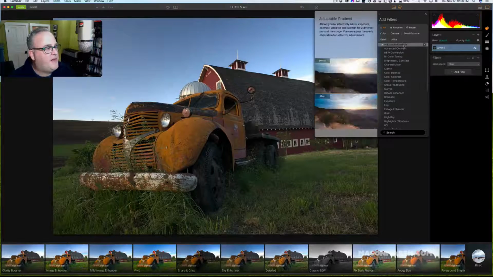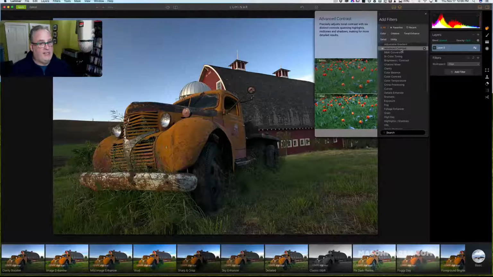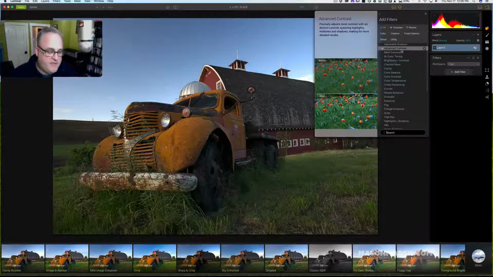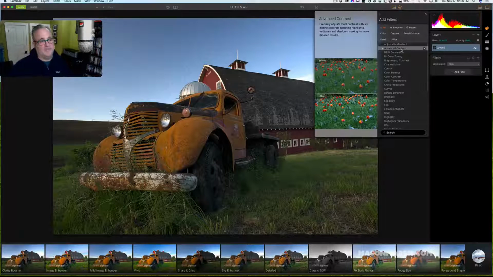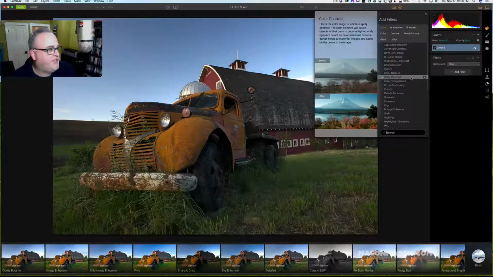So here we have all the filters are selected, and what's cool about this is, and this is something I wish they had done in Aurora, to be honest, because coming from the Adobe environment to the Macphun environment, there was some lingo, some naming conventions I didn't quite understand, and I actually had to ask Trey a couple of times, like, what does this mean? And so this is really nice. And so what they've done here is they've got a whole menu of all of the filters, which I'm guessing each one is going to be a tool palette that'll show up here on the right. And it gives me a description, actually even shows me before and after.